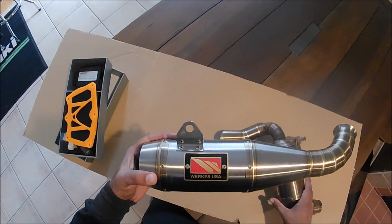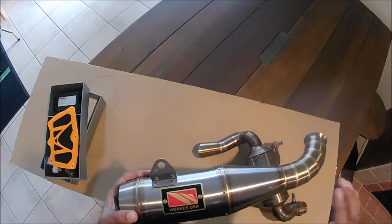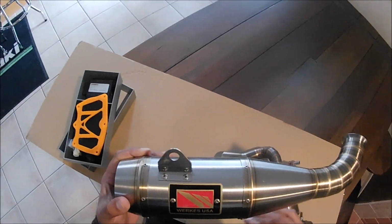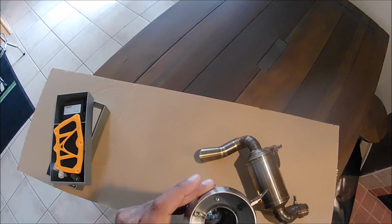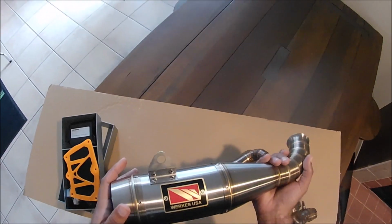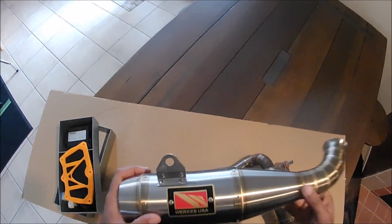Next, this company is awesome. Works USA. They're called Competition Works. They are based in Oregon. Look at the welds on these. I mean, just beautiful, beautiful welds. Stainless steel. I like the inside packing because it's stainless steel in there as well. But the thing that really caught my attention with this exhaust company is the performance, but the sound.